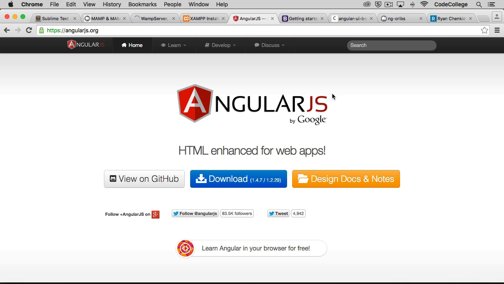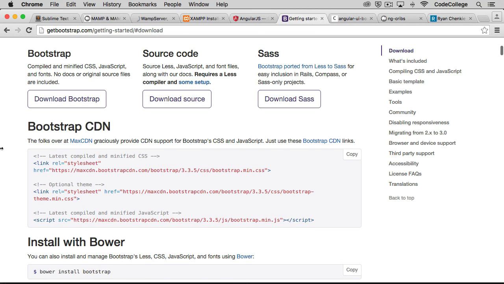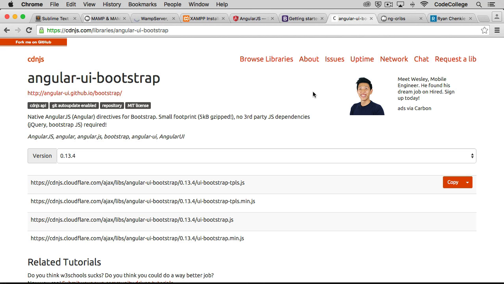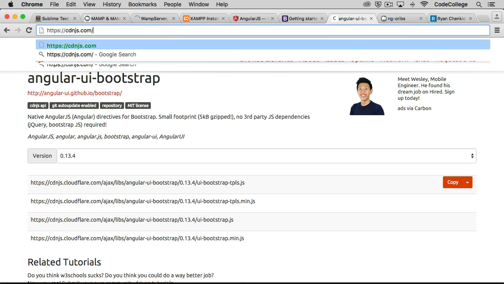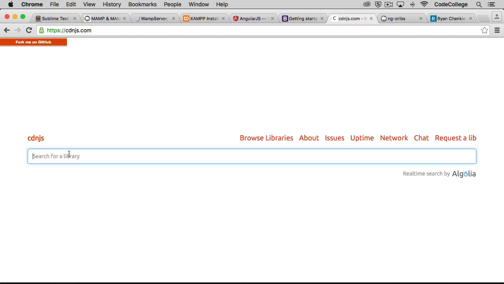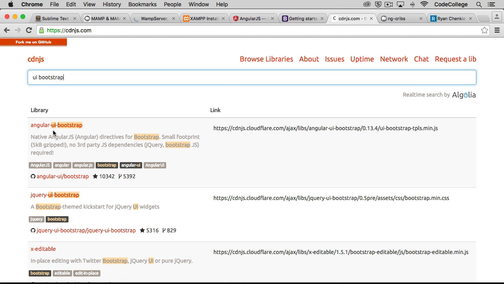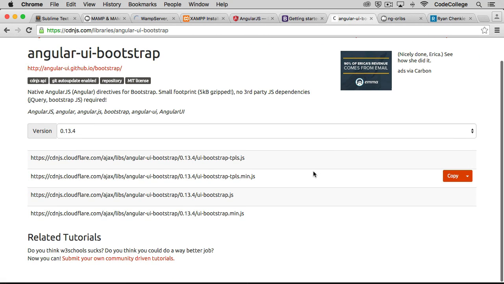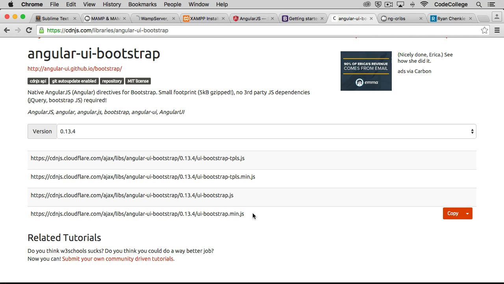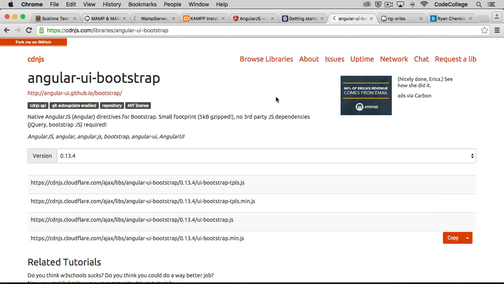So we'll grab that in a second, but let's take a look at Bootstrap next. We can get the Bootstrap CDN links right here on the Bootstrap homepage. And for UI Bootstrap, which again is the Bootstrap framework but customized for AngularJS, there isn't actually a CDN link right on their website, but we can get it if we go to cdnjs.com. And cdnjs.com is sort of a repository for different CDN links. And if we search UI Bootstrap, we see the first hit here is Angular UI Bootstrap, and that's exactly what we need. So here it lists four different links. We can get the minified or unminified versions of both the main JavaScript files and also a set of templates that we'll need for UI Bootstrap. And we will probably just grab the minified versions of these. Okay, so that's all of the CDN links that we'll need for our project.